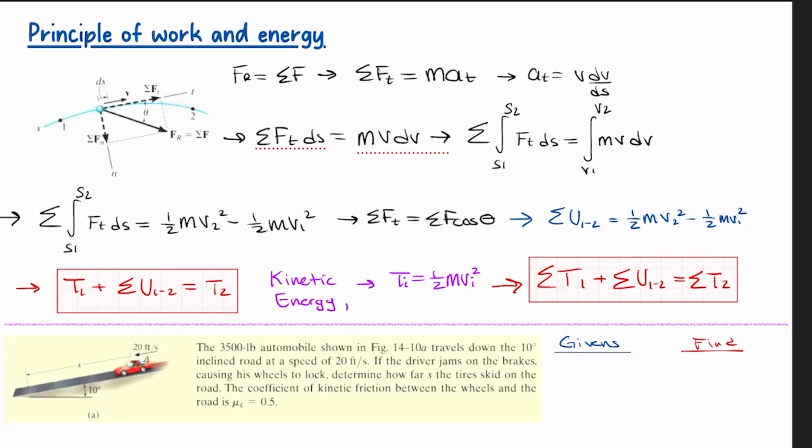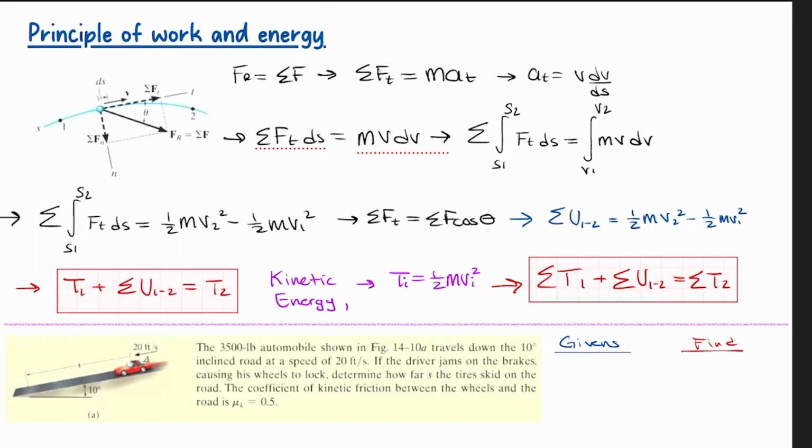Or the work, like weight, if you're going down, weight can add energy to it, or it can be subtracting. Same thing if you have a spring. When work does add energy to the system, then T1 is less than T2. So we were moving at one velocity, maybe we got a spring that helped us out, and now our velocity after is higher, and we ended up with a higher kinetic energy at the end. That's how they relate. Whatever energy you have at the beginning, you add or subtract work from it, and that gives us our kinetic energy at the end.